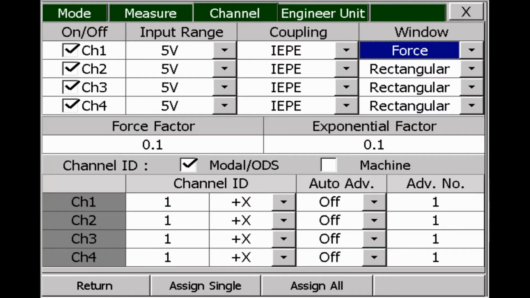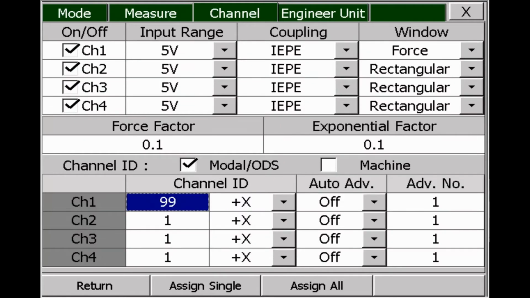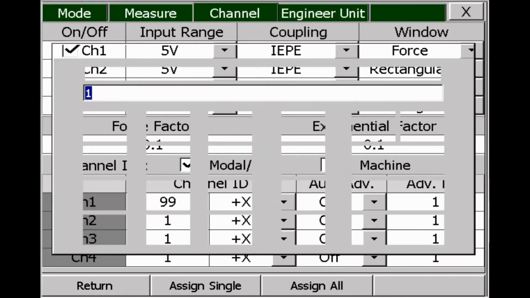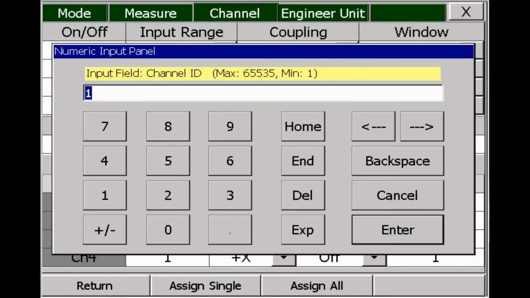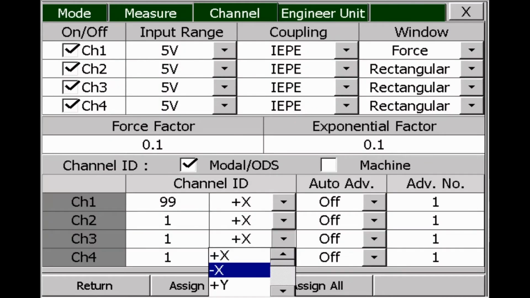The next thing that we'll look at is the channel ID. So for channel 1 we'll label this as 99. And then channel 2, 3, and 4 we will change the axes. So channel 2 will be plus X, channel 3 will be plus Y, and then channel 4 will be plus Z. So that way we have a representation of exactly what the accelerometer is.